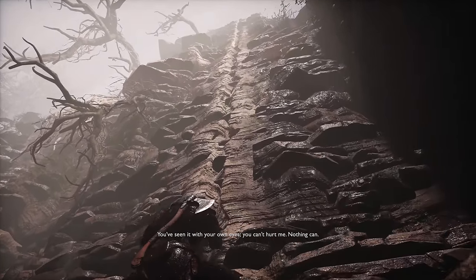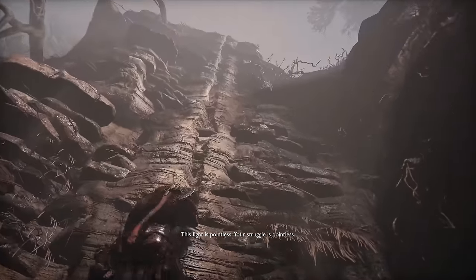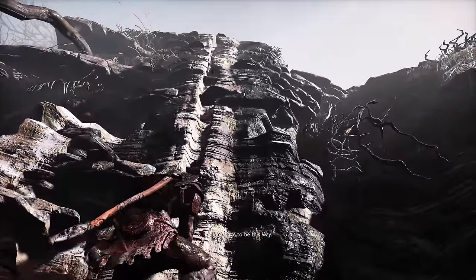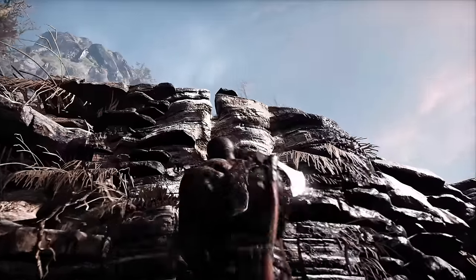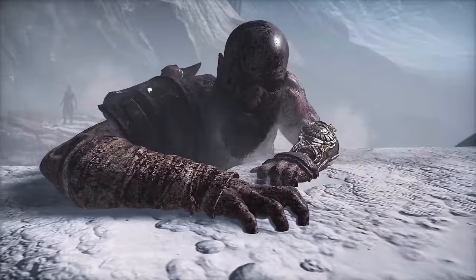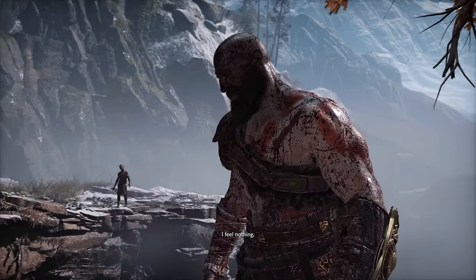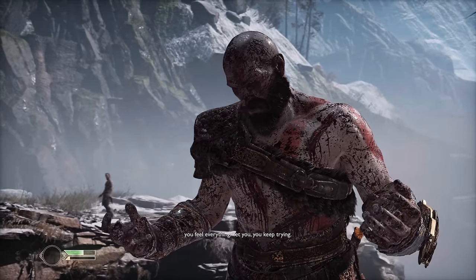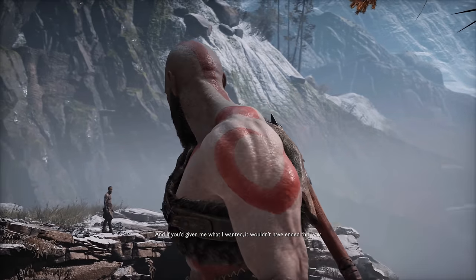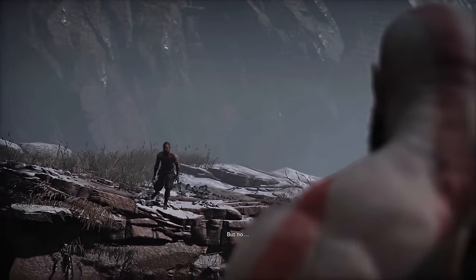You've seen it with your own eyes. You can't hurt me. Nothing can. This fight is pointless. Your struggle is pointless. Didn't have to be this way. Pathetic. You can't win. I feel nothing. But you feel everything. Yet you keep trying. I love my brother. And if you'd given me what I wanted, it wouldn't have ended this way. But no.